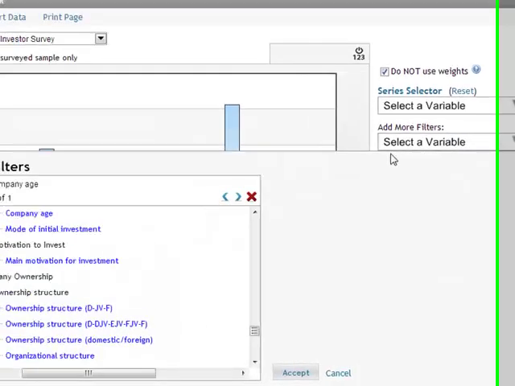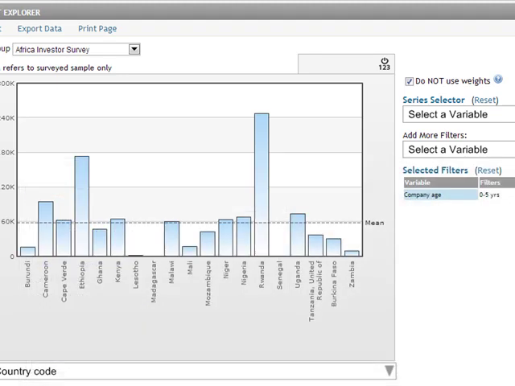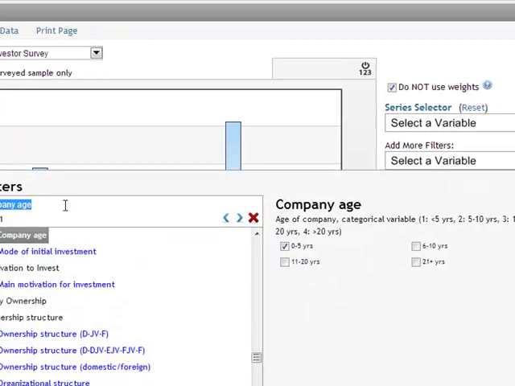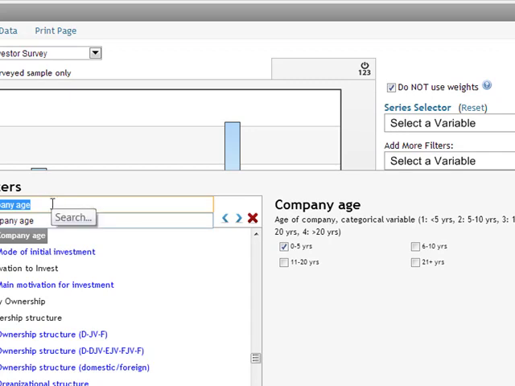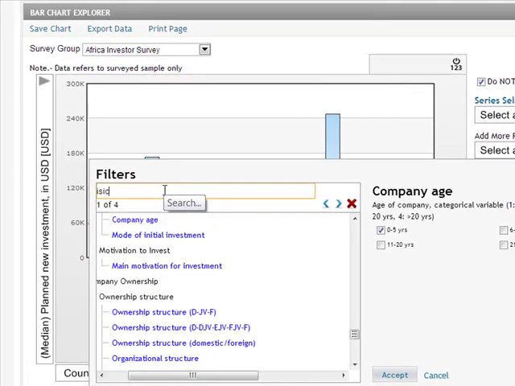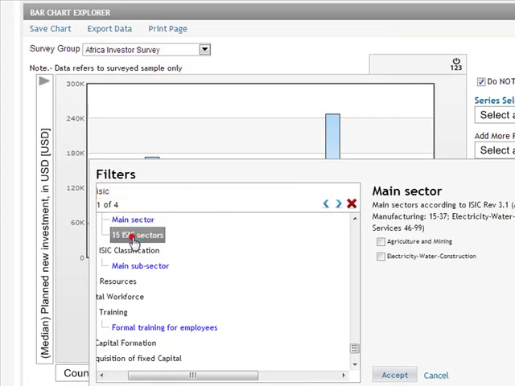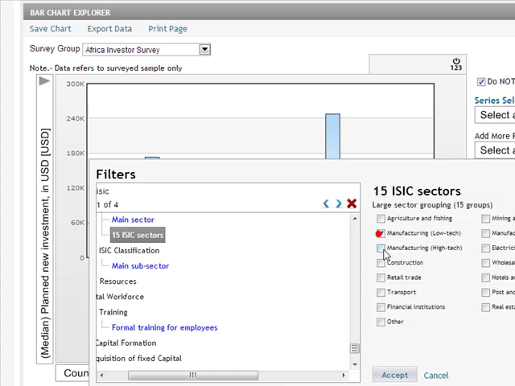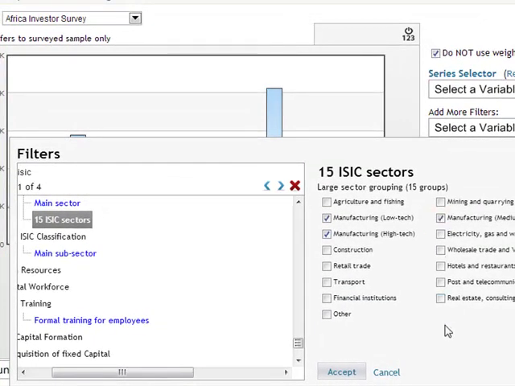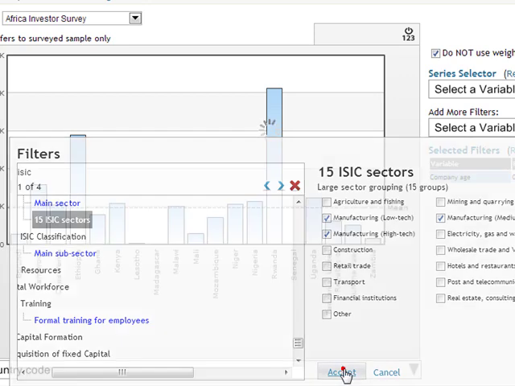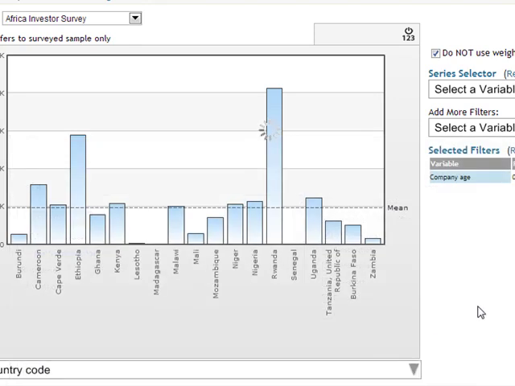So we try to filter a little bit more. We want only to see what happens with the companies that are involved in manufacturing. Low tech, medium tech, or high tech, doesn't matter, just manufacturing.